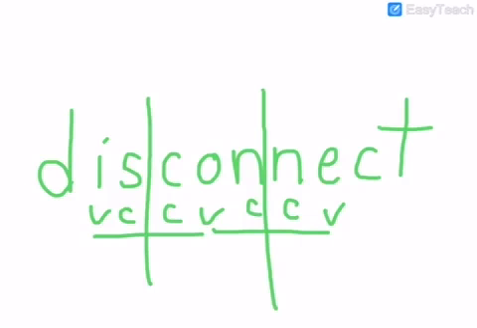We have a three-syllable word. Now let's take a look at each syllable. Is it open or closed? Well, the S is closing in the I, so that's a closed syllable. The N is closing in the O, that's a closed syllable. And the CT blend is closing in the E, that's also a closed syllable. And so we have three closed syllables, and we'll read them separately and then blend them.